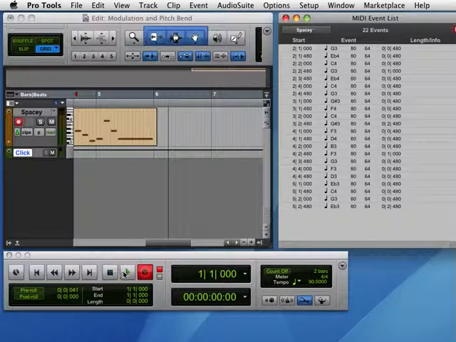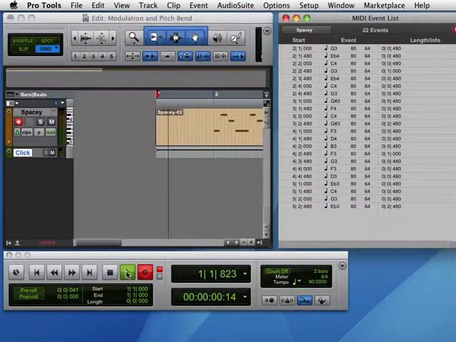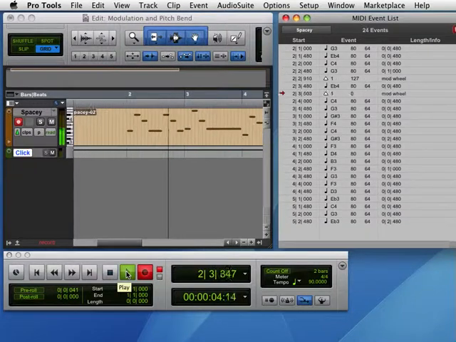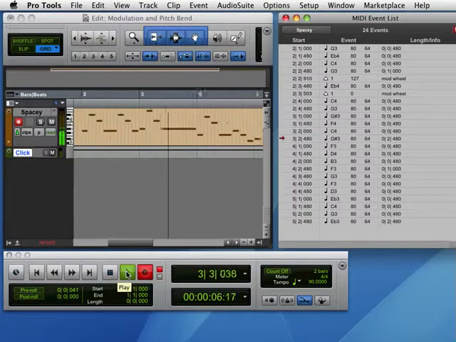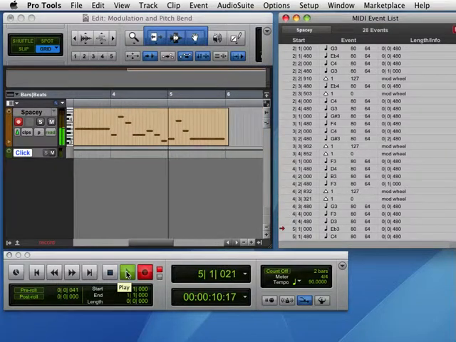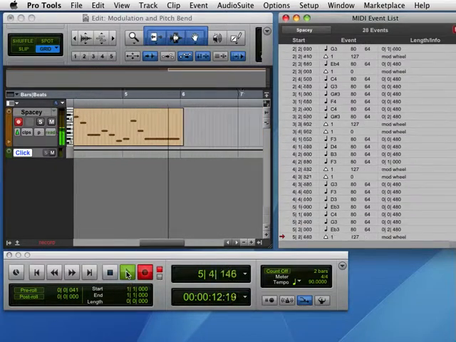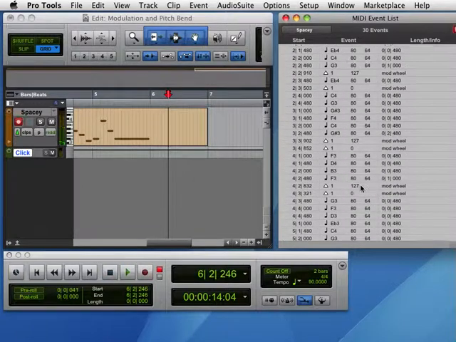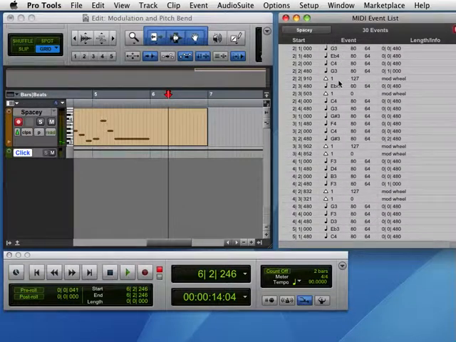I'll start with just my modulation. And you can see the event list is being populated with new MIDI events.